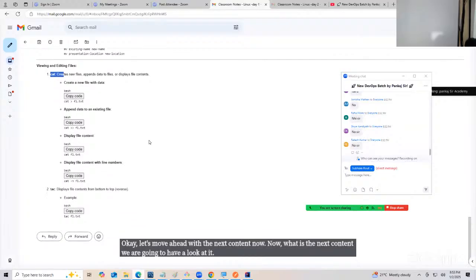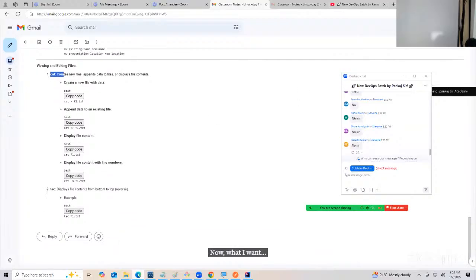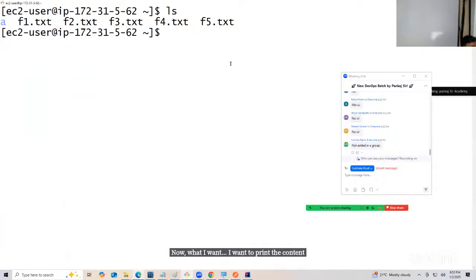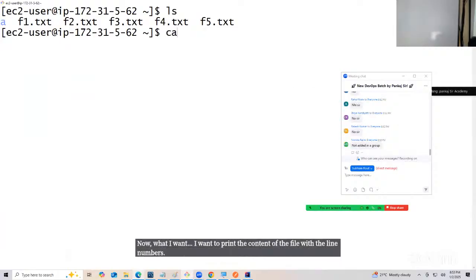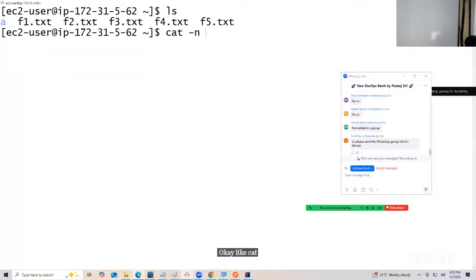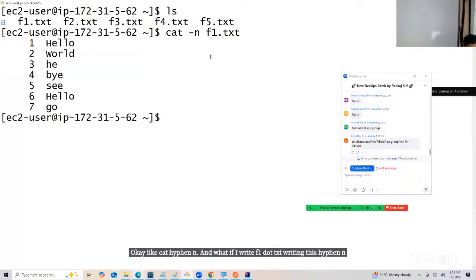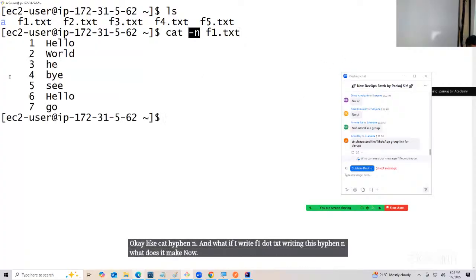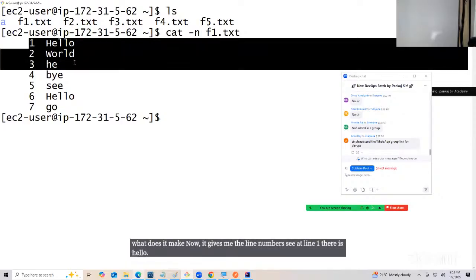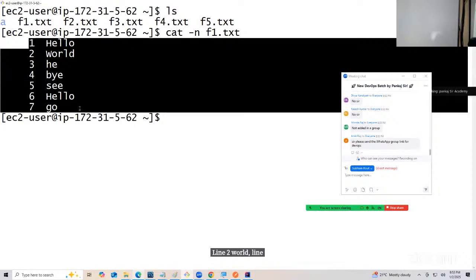Now, I want to print the content of the file with line numbers. Like cat hyphen n, and what if I write f1.txt? Writing this hyphen n, what does it make? Now it gives me the line numbers. See, at line 1 there is hello, line 2 world, line 3 hi, bye, and it goes on.